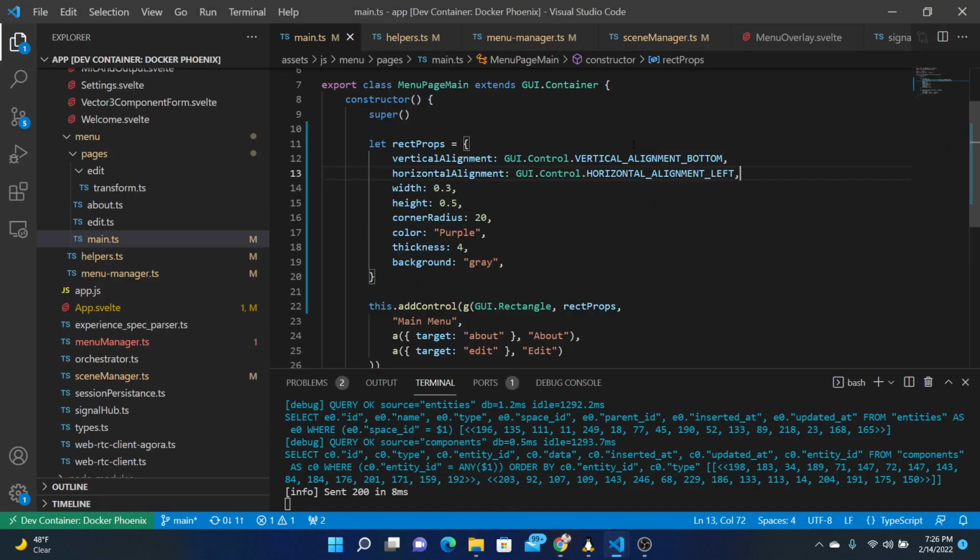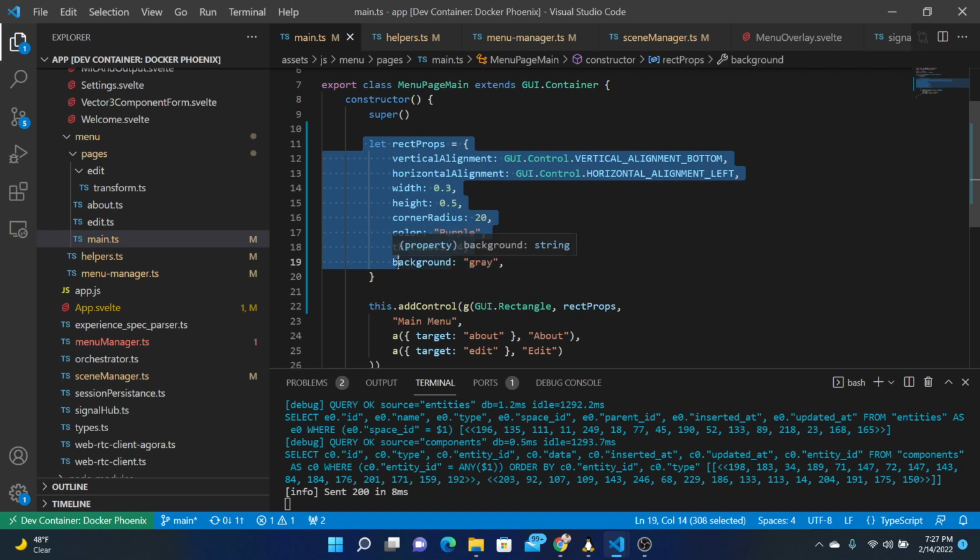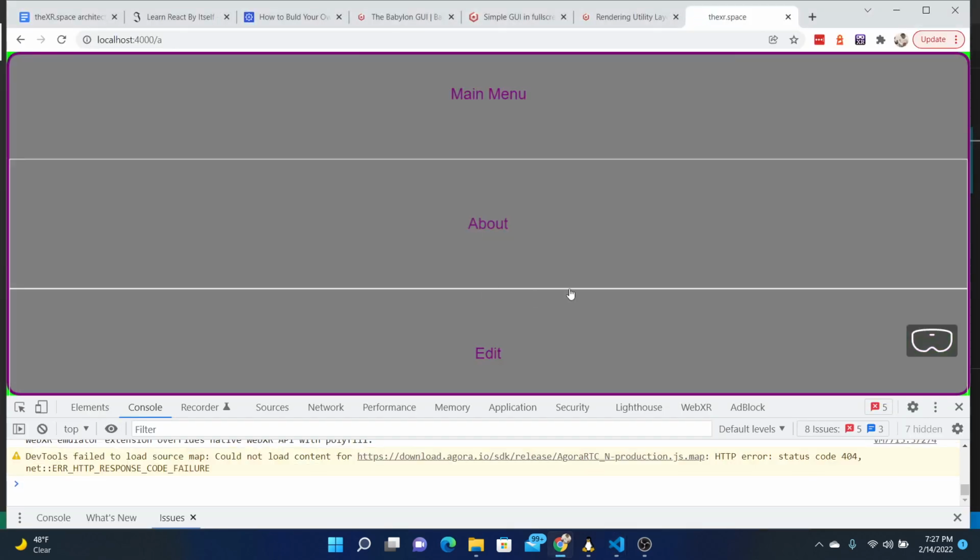So we want this to be 100%, or it just needs a container, and the container around it is what we style. So if we remove this, at least we remove these properties, these will just by default span the entire area 100%.